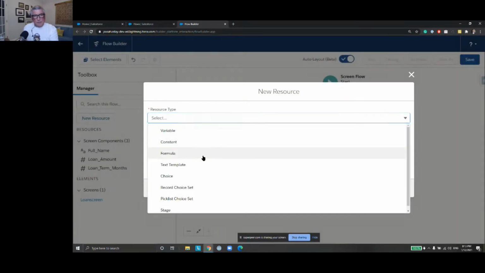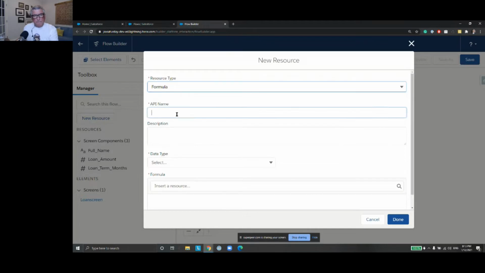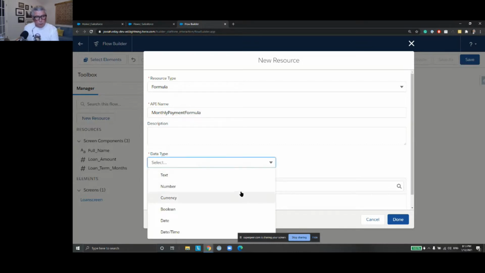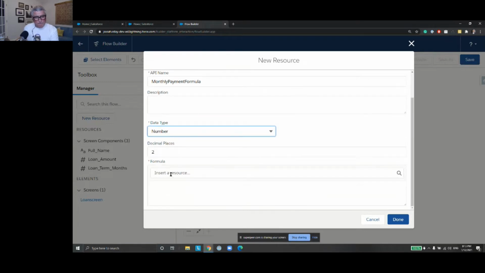And this is going to be a formula. Let's call this monthly payment formula. And this is going to be of type number.